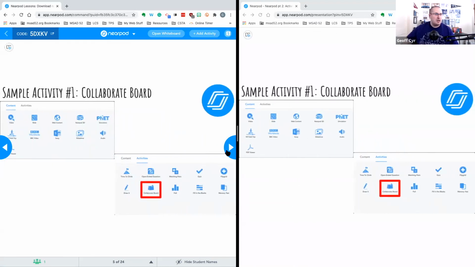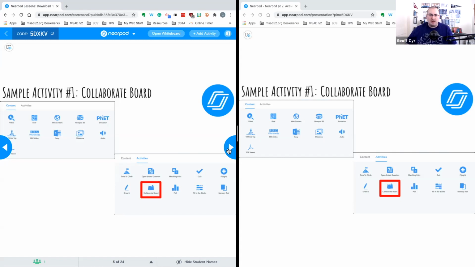And we're going to start. I am going to sprinkle in some sample activities in this session as well. For most of them, what will happen is I'll introduce the activity, show you how to create it, and then we'll have a chance to see it in action. So again, seeing it from every perspective: the teacher creation side, the teacher deployment side, and the student completing the lesson side.